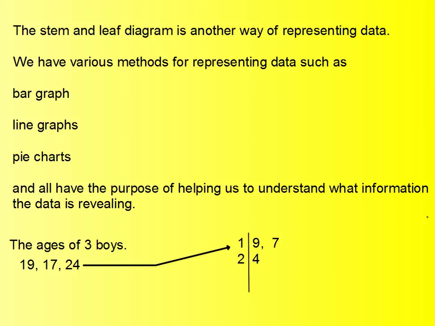So what I would like you to do is just pause the video here for a moment and have a look at how this data is converted into a stem and leaf diagram and see exactly what's going on. So you probably had a good guess at what is going on here, and basically a stem and leaf diagram is made out of 2 parts, right? So let's explore really what is going on here.